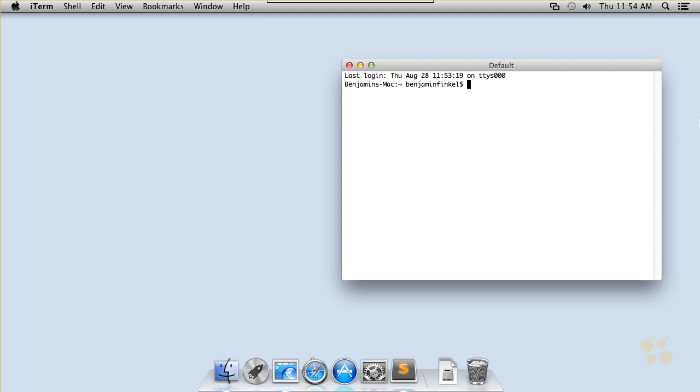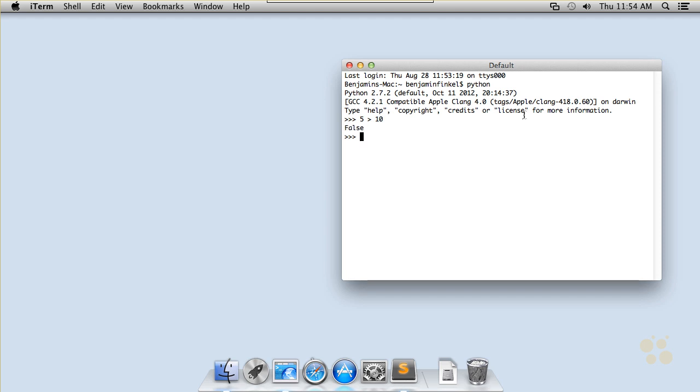I'm going to begin with showing off a few of those expressions that I just finished talking about, and I'm going to do that in the Python interactive mode command prompt. So notice the three triple arrows. I'm now in Python interactive mode. And let's start off with just 5 greater than 10, which is of course a false statement. When I hit enter, it returns false. So the expression 5 greater than 10 resolved to the value of false, and true and false are what are called Boolean values inside of the computer programming world.